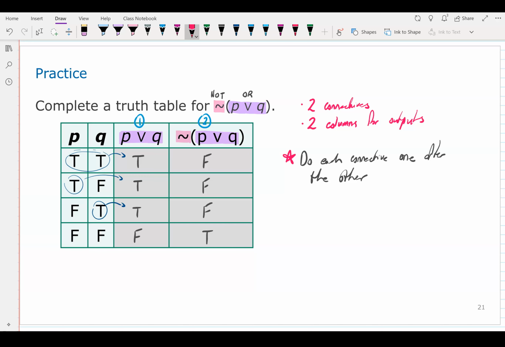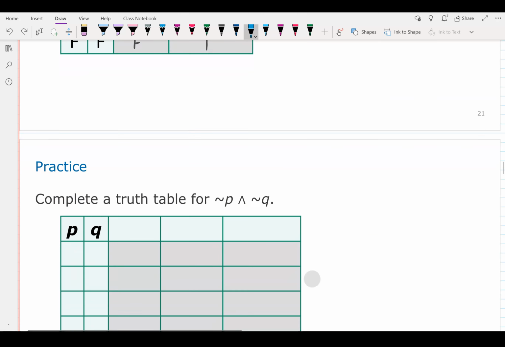We're taking our value of 1, and really you could probably think of it like this. This is not column 1. So we have column 1 here, and the second statement there is not column 1. And it's the complete opposite of everything. So that's probably the easiest possible example I could give you. It doesn't get any more simple than that with compound statements. Like, that's the simplest two connective question I can give. So let's move on and see if you can try another one.